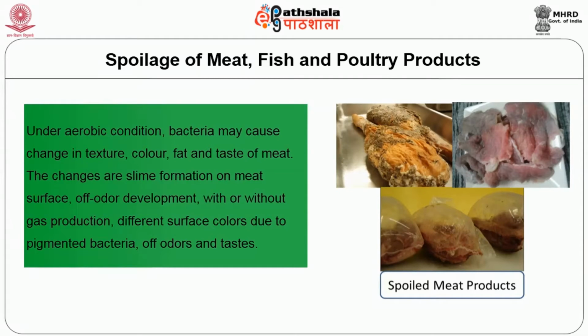You would have seen few spoilage defects in ready to eat meat based products like slime formation, production of turbid juice in the package, gas production and discoloration. The sliminess on the surface of meat is caused by Pseudomonas, Acinetobacter, Moraxella, Bacillus and Micrococcus. The production of oxidizing components such as peroxides or hydrogen sulfides by bacteria change the red color of meat to shades of green, brown or grey.